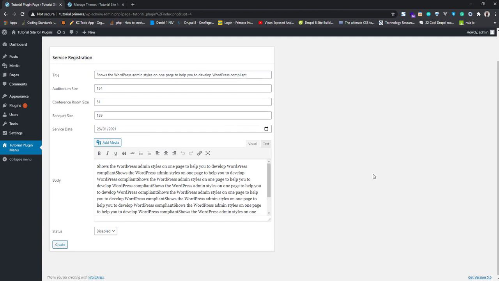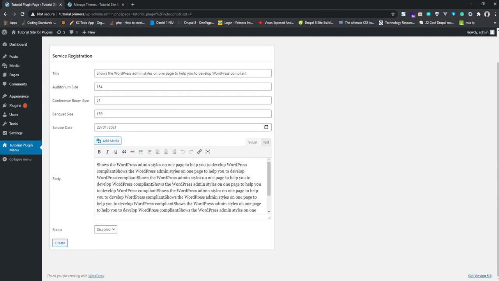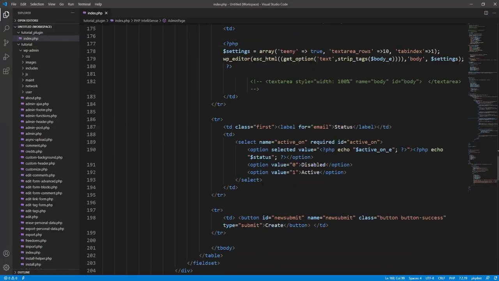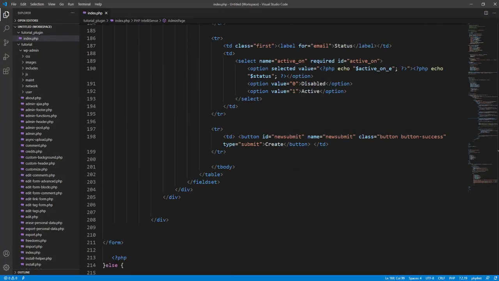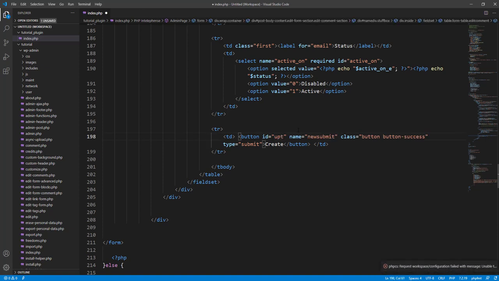Yeah, I think we're done with creating this form. Next, we'll look at how we'll upload this form into the database. So we just try to update it. But lastly, before we go, I think we should just look at changing this text box, this ID here, this button, instead of new record. Let's make it so that we know. Okay, we'll make it update submit. The name too will be update submit.